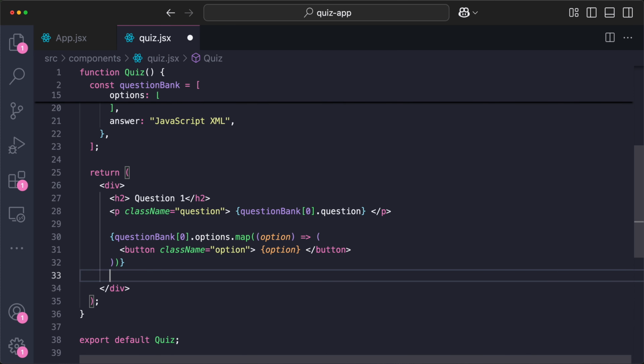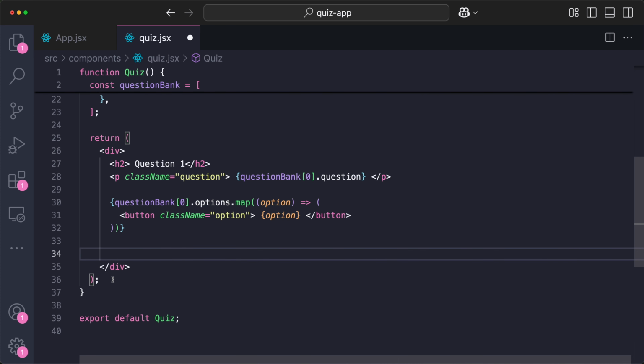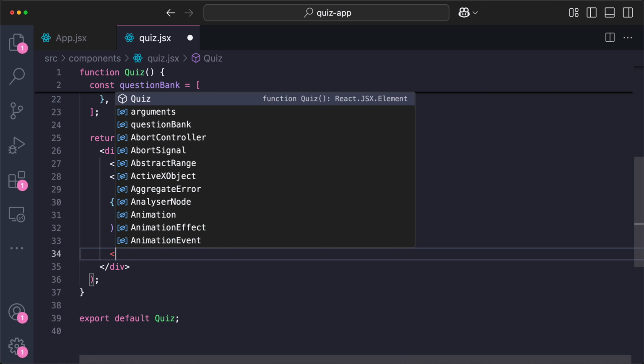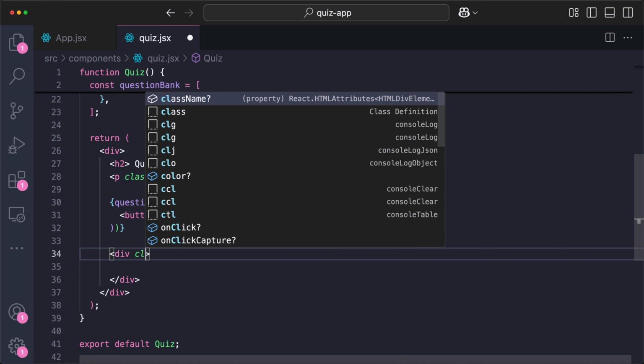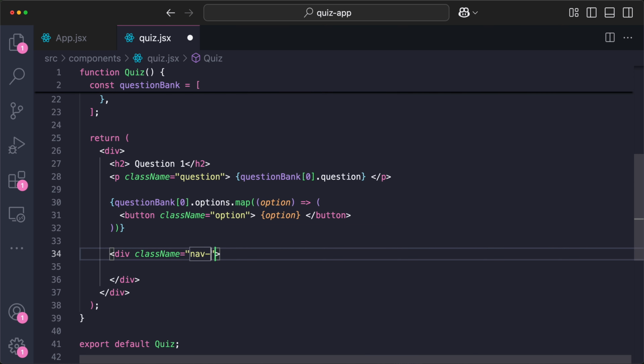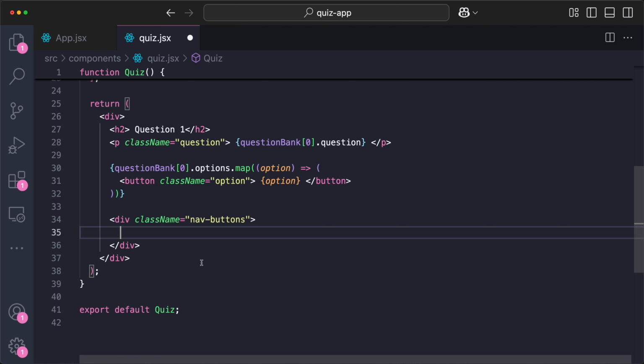Now, let's go below the list of options and let's add the navigation buttons. So the navigation buttons are going to be the buttons to go to a previous question or go to the next question. So I'm going to add a div over here, which I'm going to give a class name of nav buttons. Now inside of this div, we're going to put two different buttons.